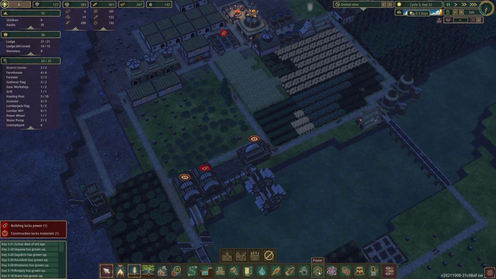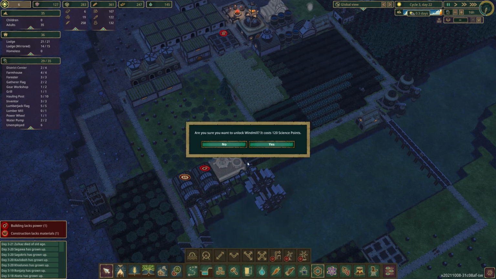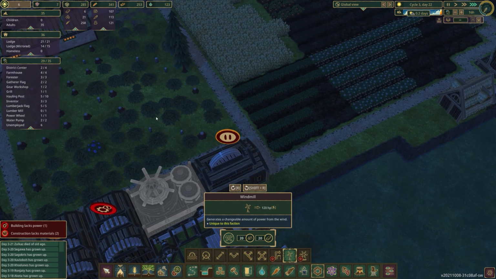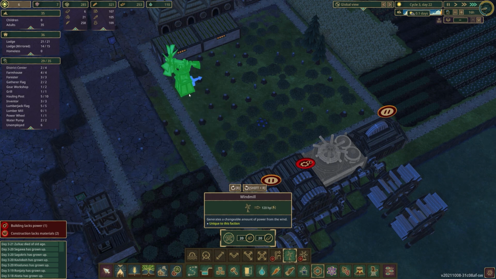We now have more power. We have a windmill and a large windmill. I'm going to go with windmill. Yes. Oh, it's only size 1. Or even better. Power connection blocked. Right, okay.